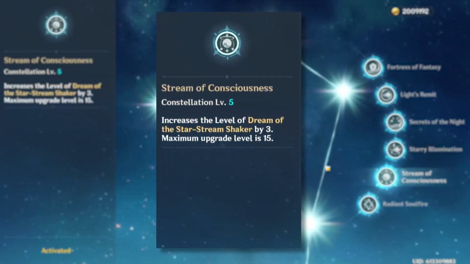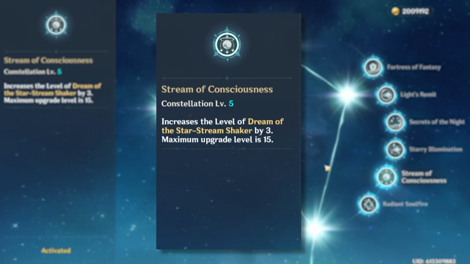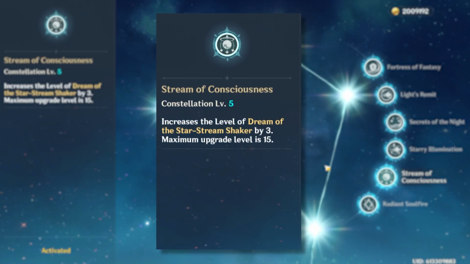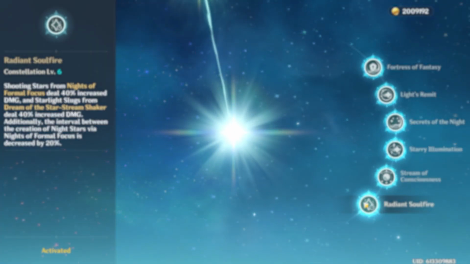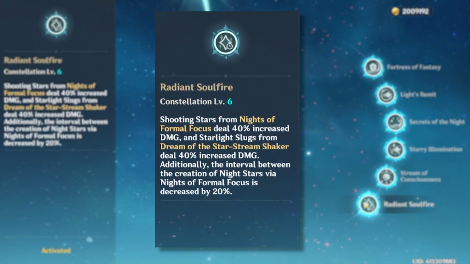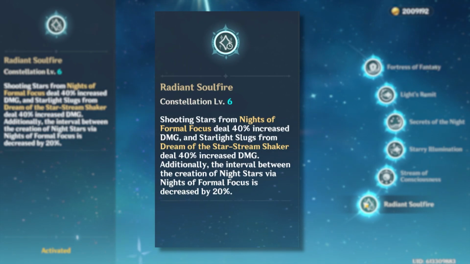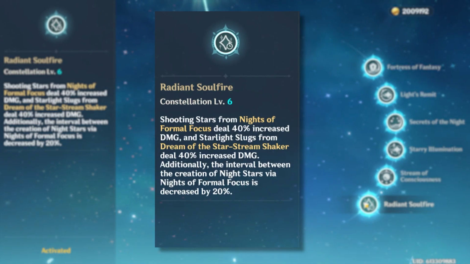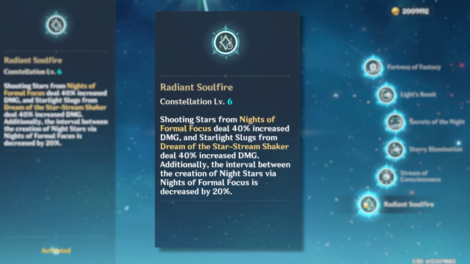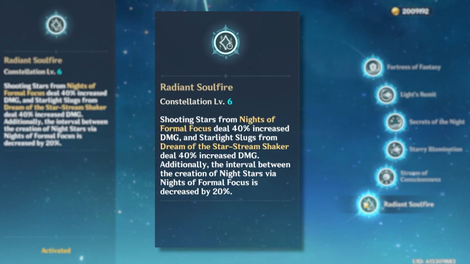Next would be her 5th constellation, which again increases the level of her elemental burst by 3, thus leading her maximum upgrade level to be 15. Upon activating her 6th constellation, Layla's Night Stars formed by her elemental skill's shield, as well as the Starlight Slugs formed by her elemental burst, will deal 40% more damage. Additionally, the Night Star generation speed from her shield is decreased by 20% or down to every 1.2 seconds, allowing for more frequent cryo application.